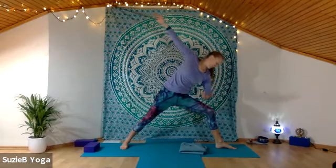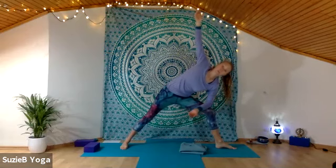Next, we're going to go from this position into an extended side angle. Bend your right elbow, turning the palm up to the sky. Slowly tip over and bring your elbow down onto your thigh. And gently reach your left arm up. There's no weight on this shoulder. Push your hips forward. Keep the hips open.